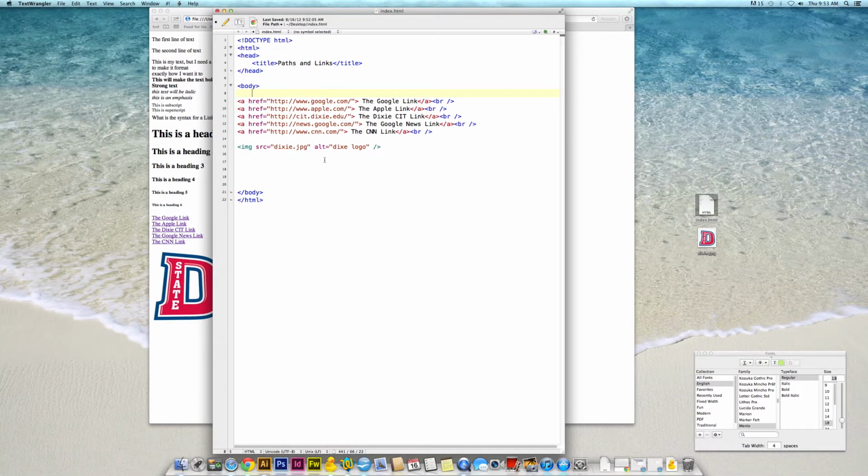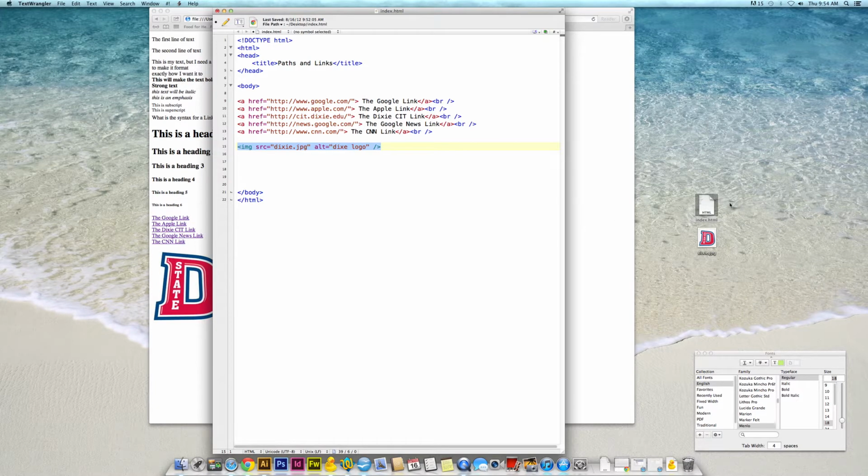We're talking about linking, and we just learned about linking external. If you remember, we did the A tag or the anchor tag, and then went to a URL, and this is the link that showed up. Just closed out the anchor tag, and then we added a line break. Well, what if we wanted to create a different kind of link or a path to a file that is on the desktop or on a server or other location? Well, let's explore what it takes to link to a different location.